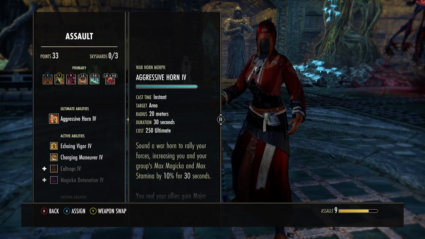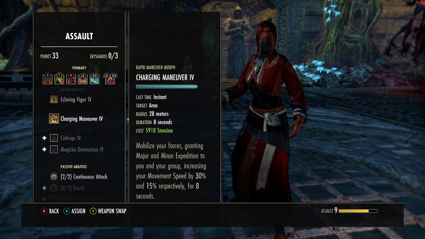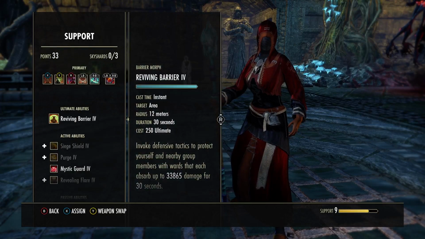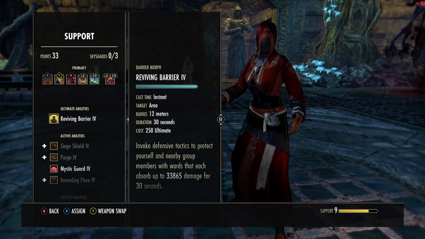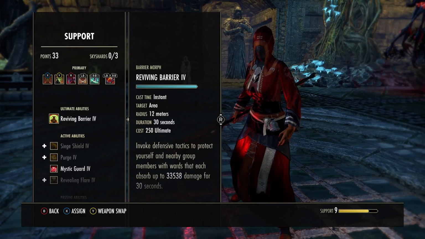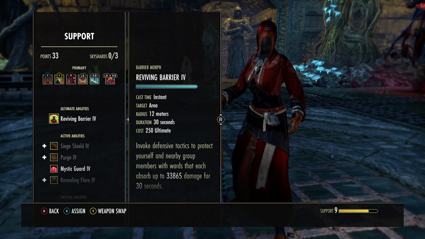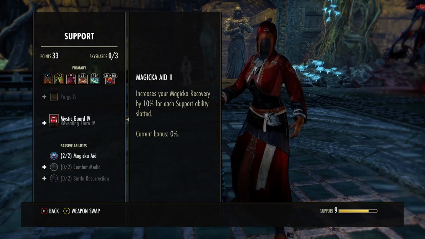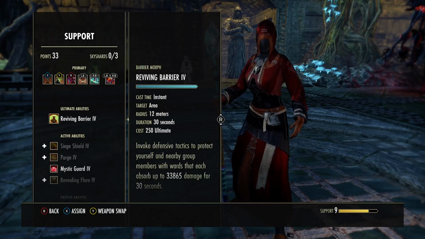In our Assault, we have our Aggressive Horn, our Echoing Vigor, our Charging Maneuver would be a flex, and then our Continuous Attack. Support, Barrier, Mystic Guard, and then our Magicka Aid passive. We're not really going to run Barrier because we need to have room for Incap and Warhorn. So this would really be like if your raid lead says to proc Pillager with Barrier and just not to be in the Horn rotation, you could do this to take advantage of your Magicka Aid passive as well, but you would probably run the other morph.